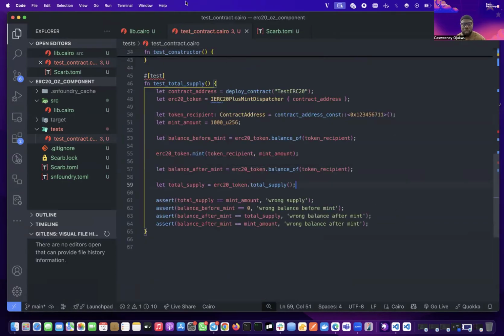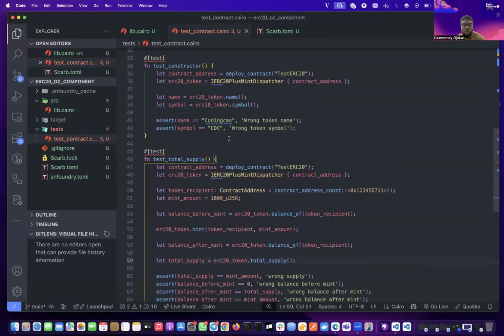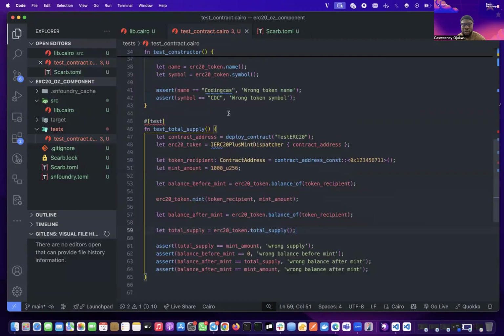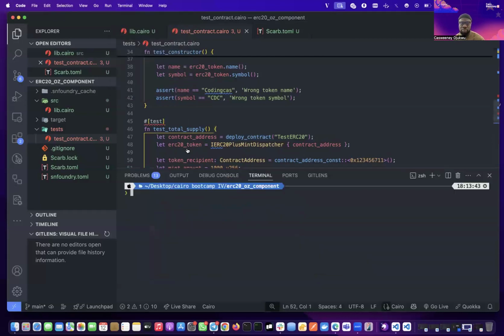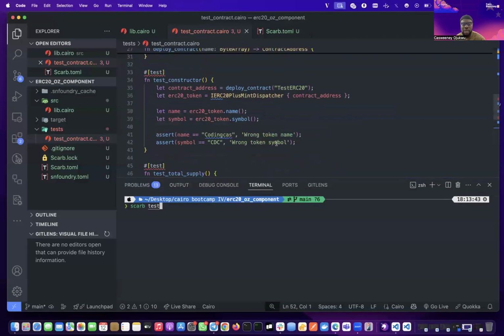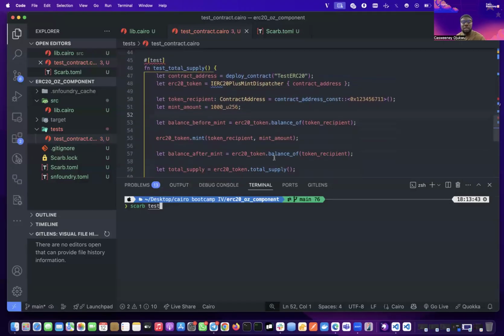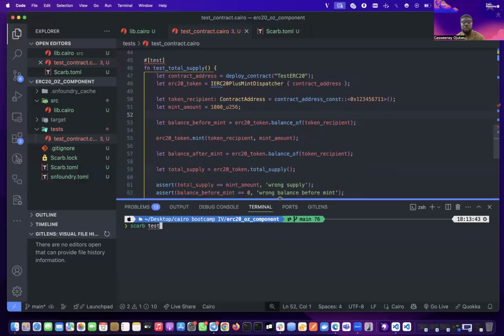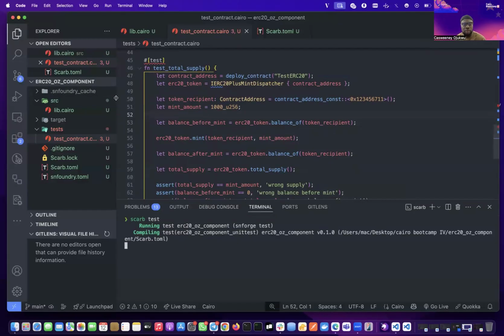Also, we know that Scarb takes quite some time before it does its magic. So we are going to be waiting for Scarb in many cases. So I'm going to run scarb test so that we ascertain that we are at the same place we stopped in the last class. So scarb test, let's wait for it.